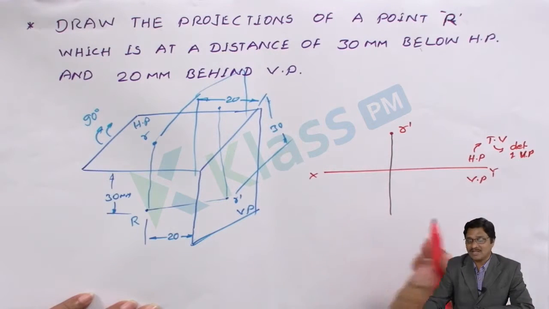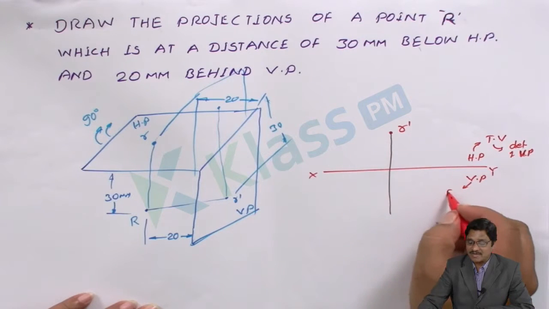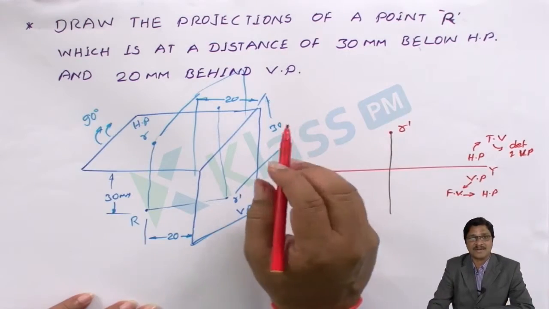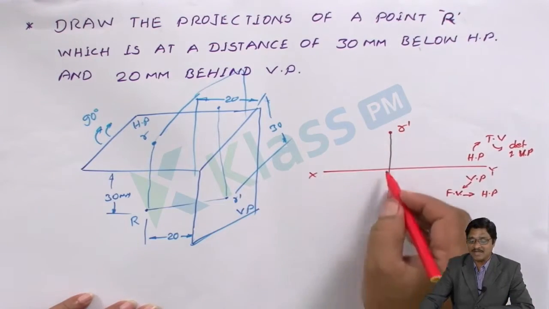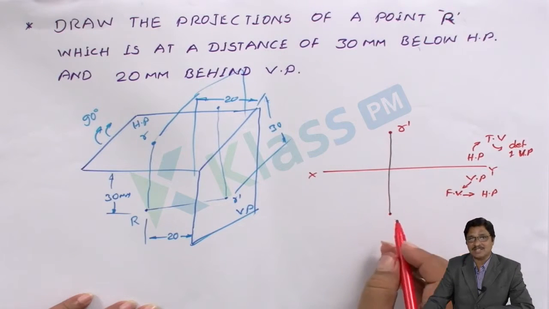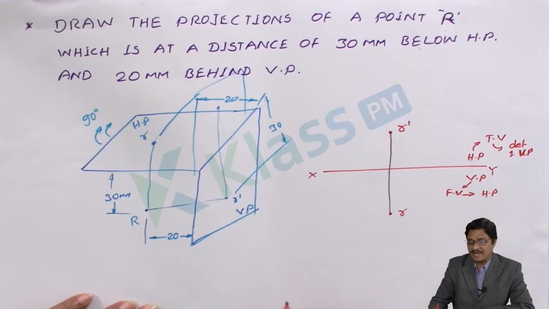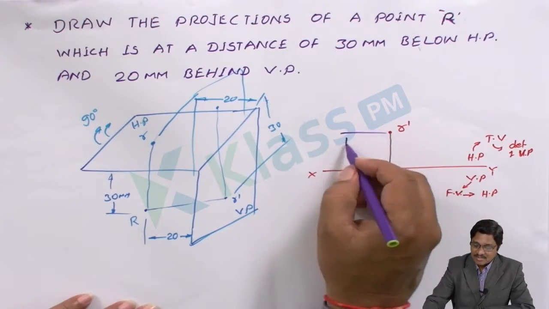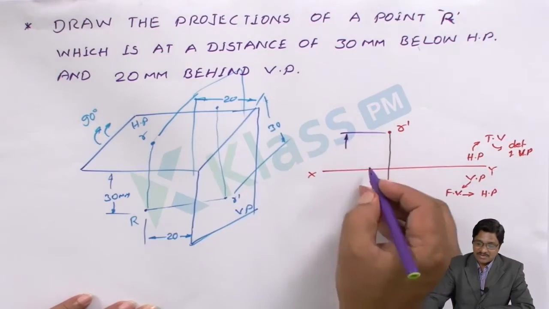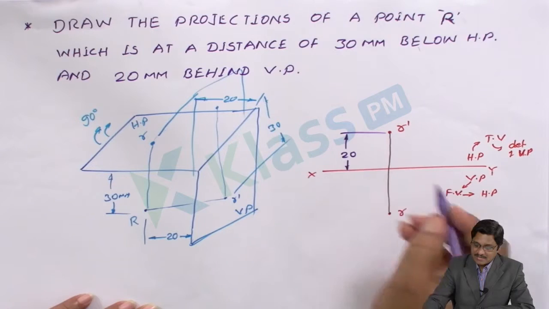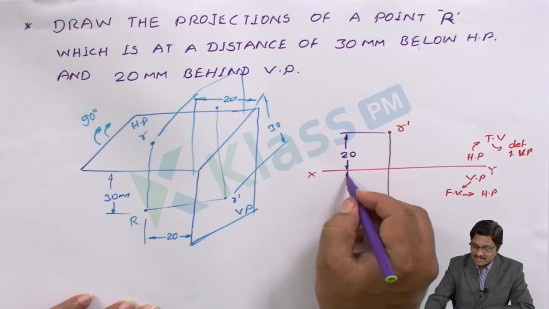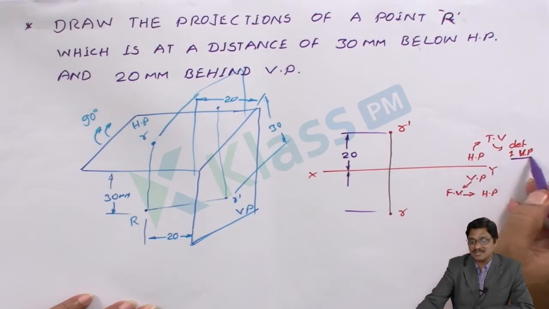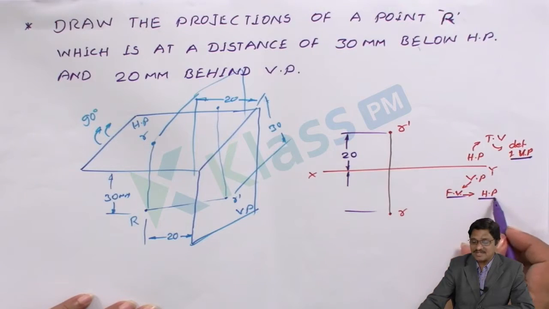Now you have to choose the other position. The vertical plane position is nothing but the front view. The front view is the details of the horizontal plane. Now come to the problem: what are the horizontal plane details? Being 30 mm below the horizontal plane, from the XY line measure 30 mm and draw the front view. Being the front view, we identify it with the dashed letters. After that, just support whatever the dimension is here. Now this one is the details of the vertical plane, so 20 mm you have to draw. In the same line of dimension, you have to draw the other dimension. Always keep in mind, the top view is the details of the vertical plane, whereas the front view is the details of the horizontal plane.